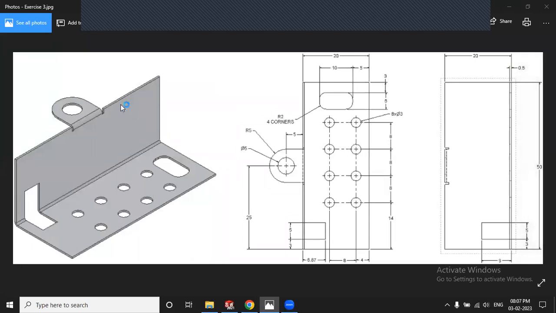From the 3D view you will get a complete bend, it's 90 degrees. So first I want to create this base. Now tell me the distance. It's an outside dimension, 20 by 50.